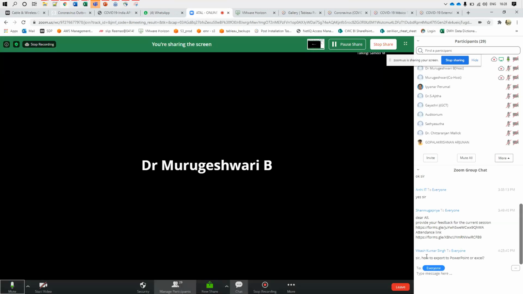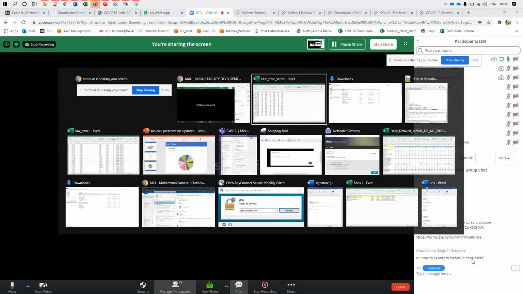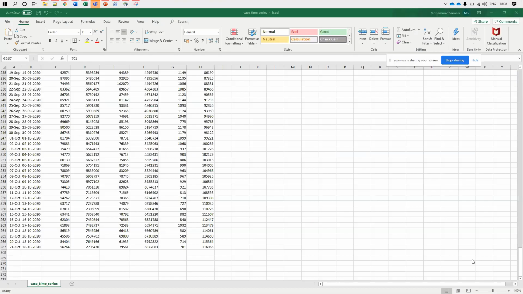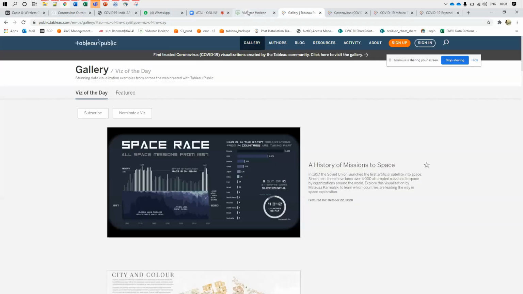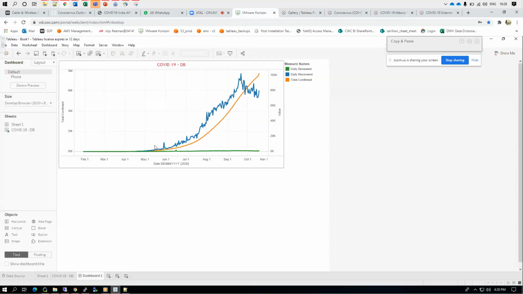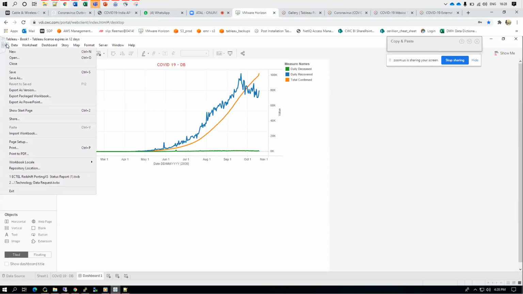I think Vikash Kumar has asked how to export to PowerPoint or Excel. Okay, let me quickly show you how to do that. We have created this particular dashboard. What you do is you click on File and print to PDF.